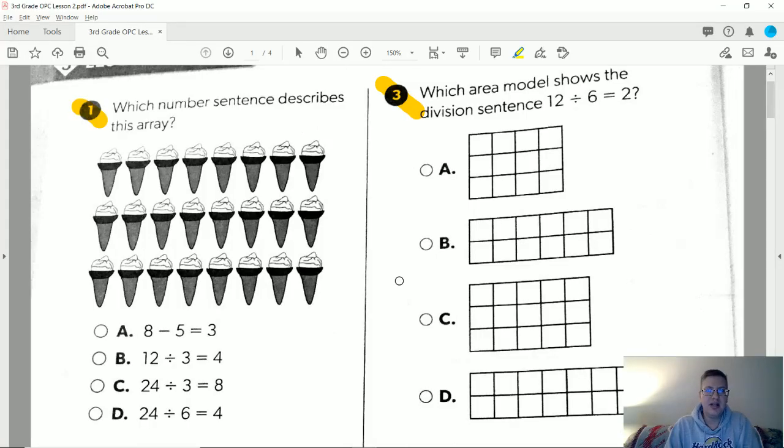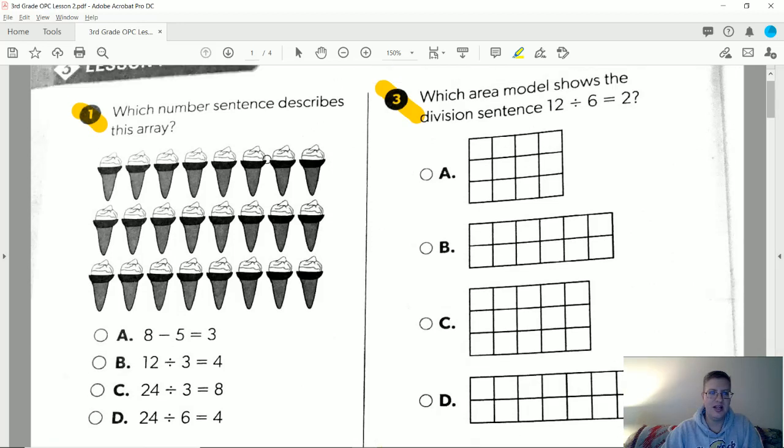And I'm going to work from top to bottom just to make it a little bit easier because I am working with Adobe, and so scrolling up and down will be easier than trying to bounce back and forth and do the questions in order.